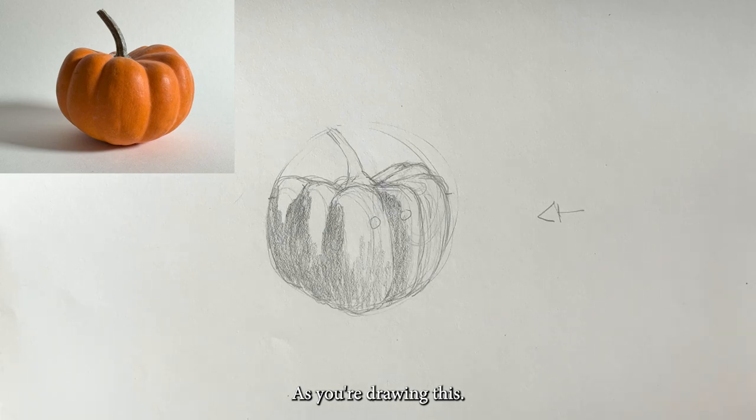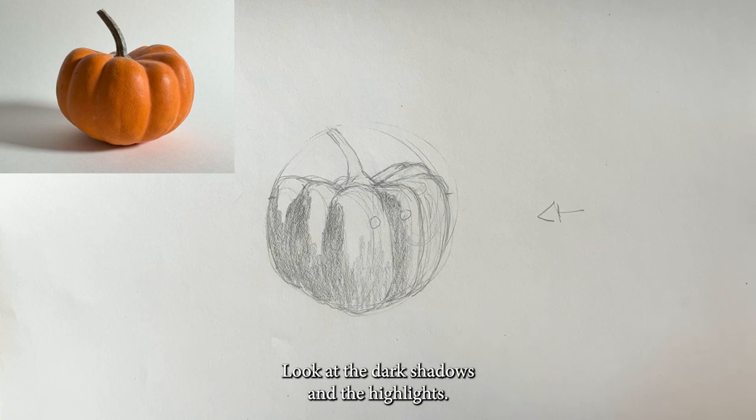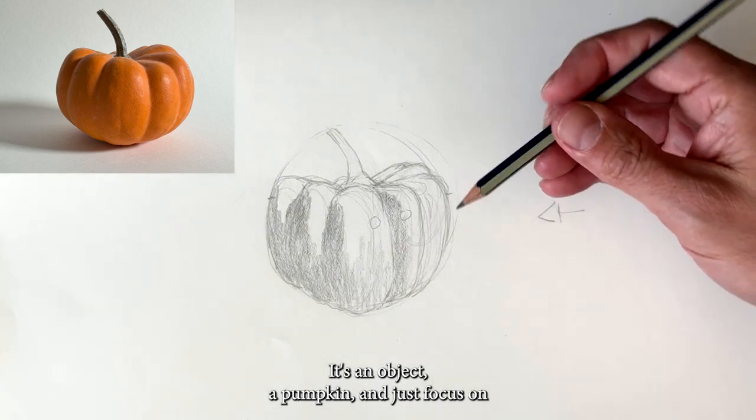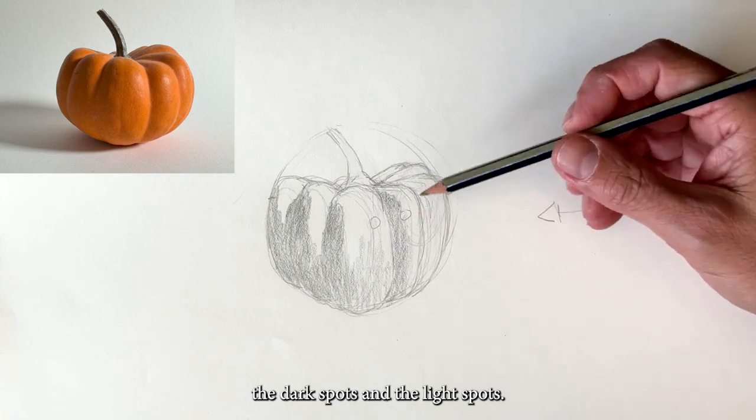As you're drawing this, don't look at the pumpkin. Look at the dark shadows and the highlights. So ignore that it's an object, a pumpkin, and just focus on the dark spots and the light spots.